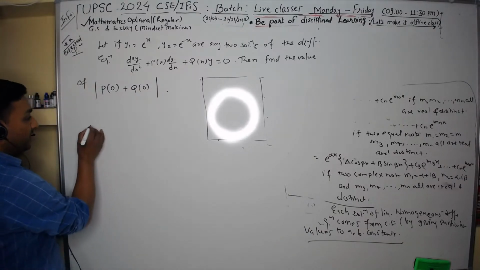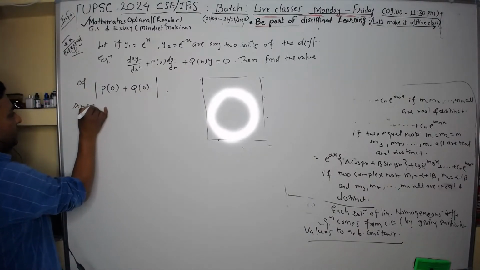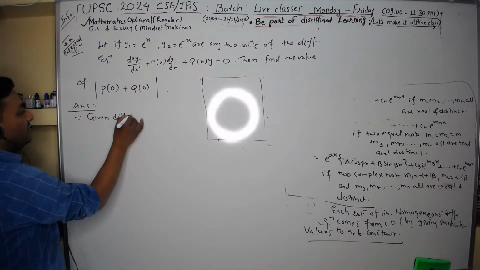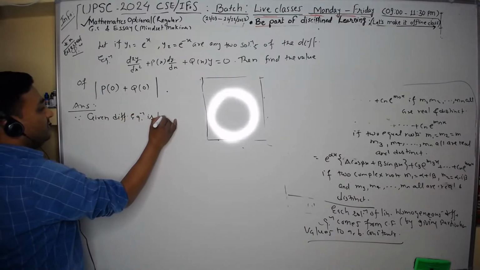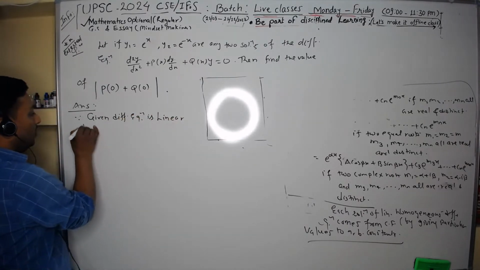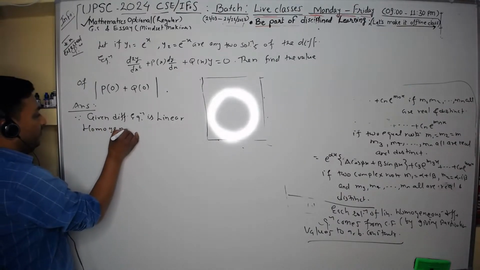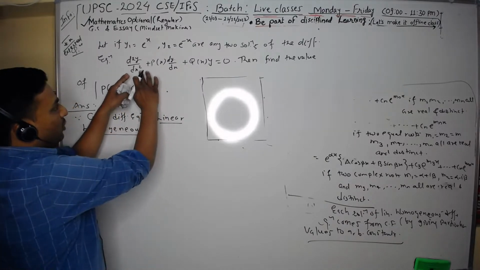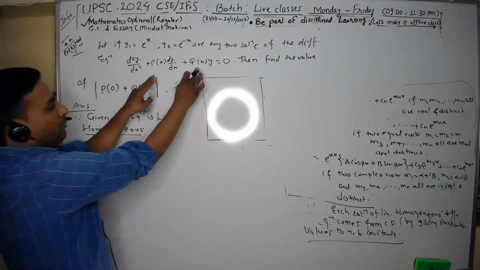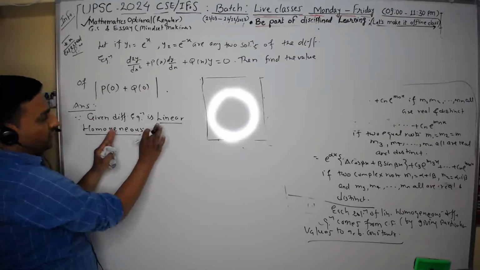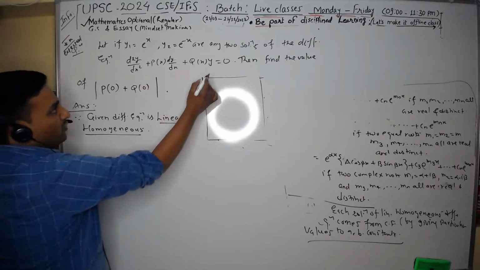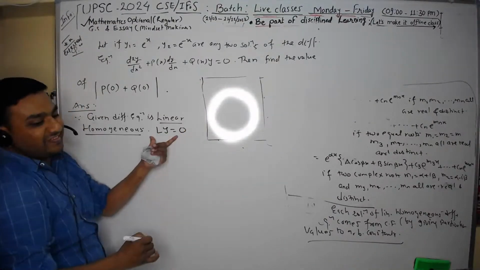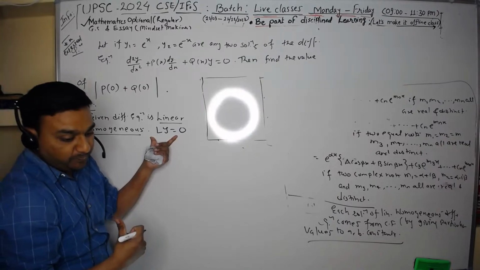व्हाट आई टोल्ड यू जस्ट आफ्टर लाइक लास्ट प्रीवियस 1 आवर। मैं इसका आंसर बताने जा रहा हूं आपको। सिंस गिवन डिफरेंशियल इक्वेशन इज लीनियर homogeneous, I guess no one will have doubt over it. Linear because derivatives ka power is 1, y ka power not more than 1. So this is linear in the variable y, and homogeneous because this can be written as Ly equals to 0. That I told you yesterday.